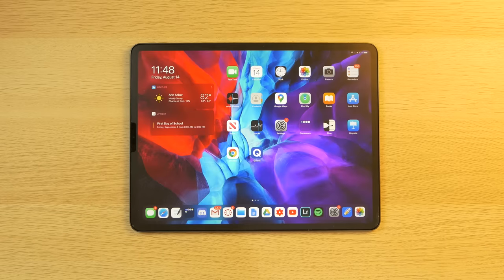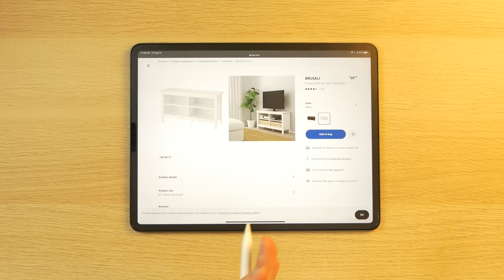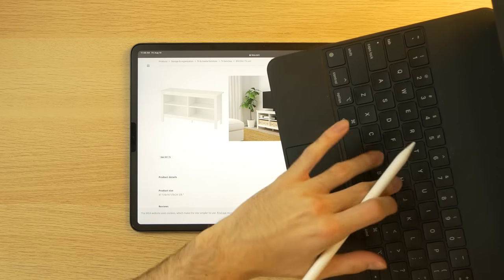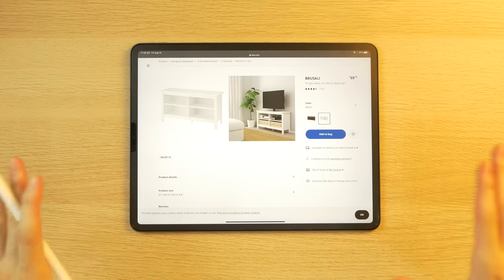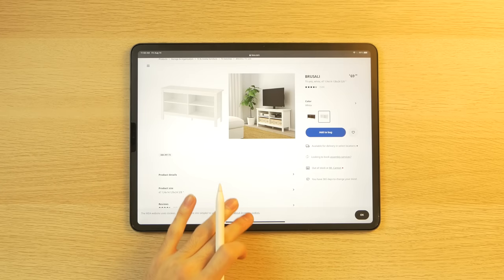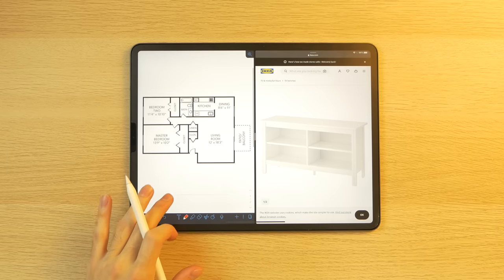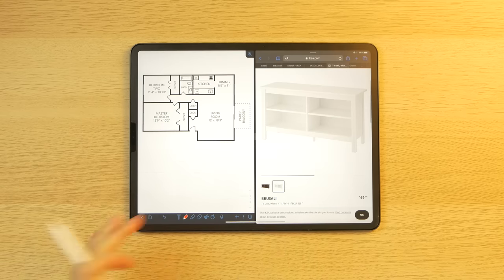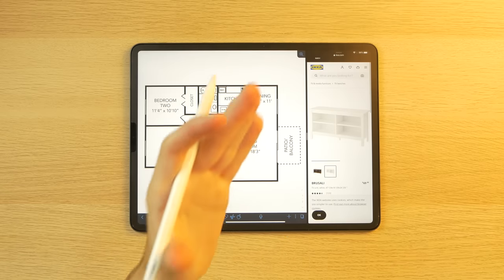So here we have my iPad Pro 12.9 inch — my daily driver tablet. I've been doing research off camera on Ikea and Amazon using my Magic Keyboard case. Now that I want to sketch and draw, I have my iPad on a desktop with a top-down background. I'm going to open up Notability on the left so I can annotate on a floor plan I've dropped in from my photo library.